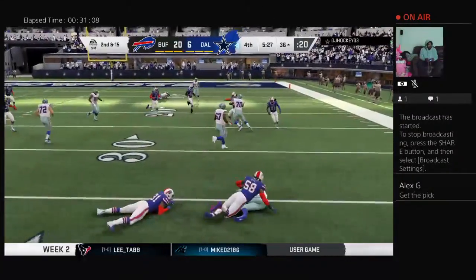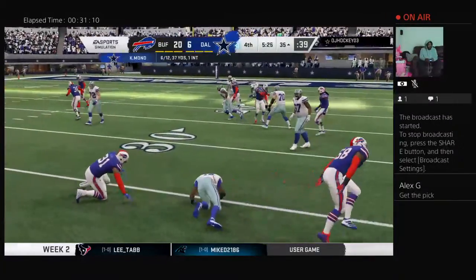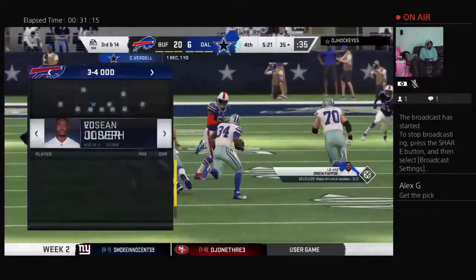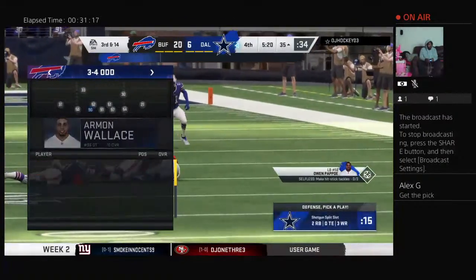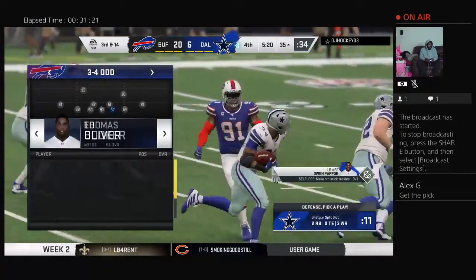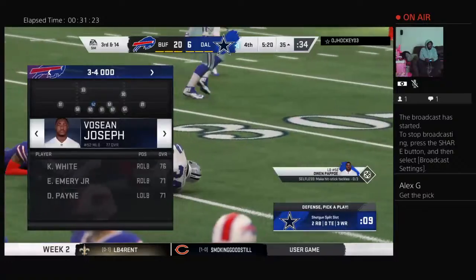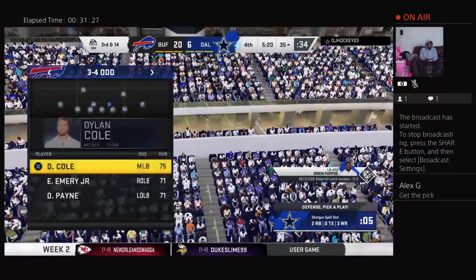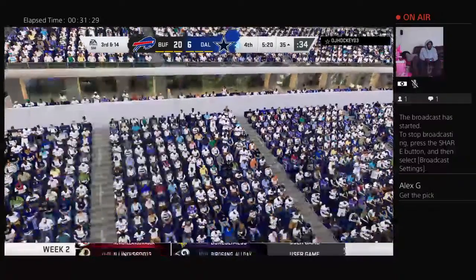How about the read, though, by the defensive guys? They weren't fooled at all and actually ran with the lineman to where the play was and smothered it for a loss of yardage. You got the big lead defensively. Willing to give them that underneath stuff, right? And this is why you work on your tackling. Tackle them after the catch, inbounds, keep the clock running. Just go ahead and bleed the game out that way.